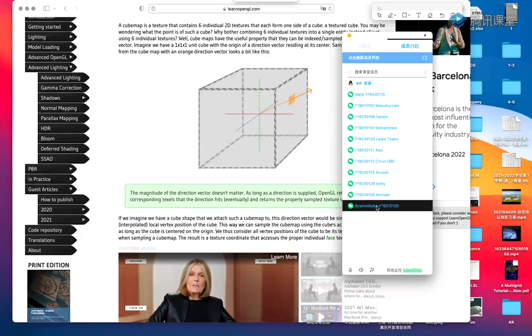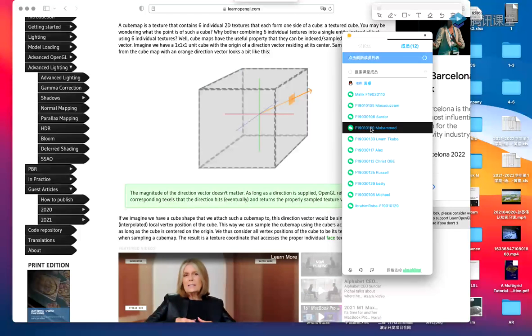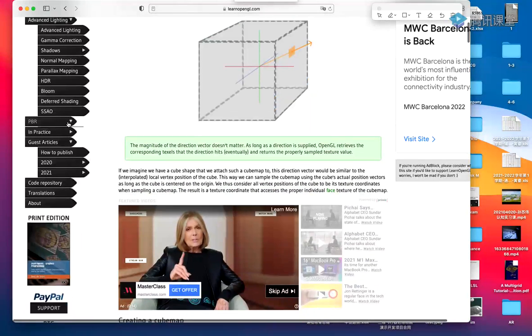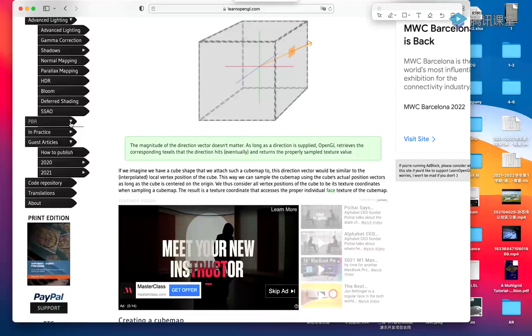And last, there are a few students who start with 3, right? For the third one, check this part, the PBR. It takes time, but when I open it, I will show you what PBR is.